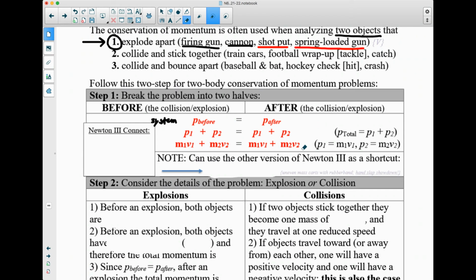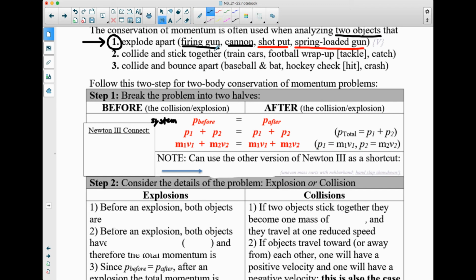Now, I know this looks very similar. Like, wait a minute, we're writing the same junk on both sides. Yes, we are. So the whole left side should be equal to the whole right side. Yes, it is. Oh, so this m1v1 is the same as this m1v1? No, it's not. Do not make that mistake.